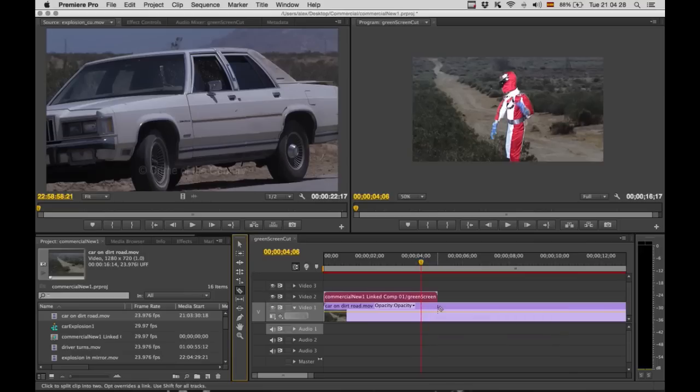For example, I want to match the ending point for those tracks, so I'm going to make a hard cut in this part, and here I have my 2 clips. I can select this one and I can erase it.